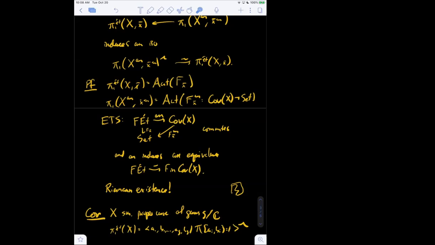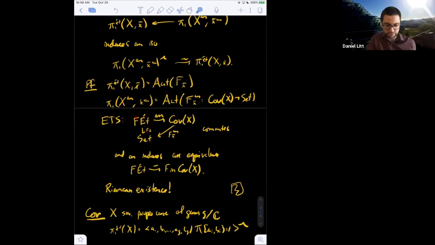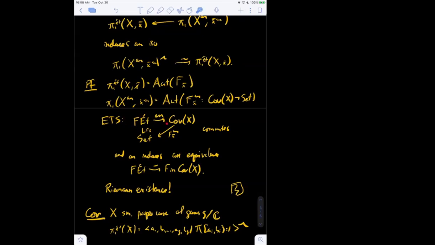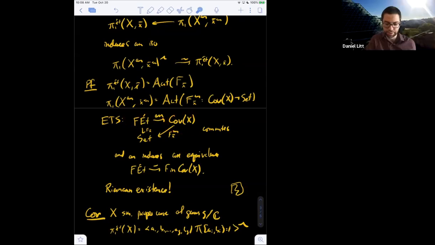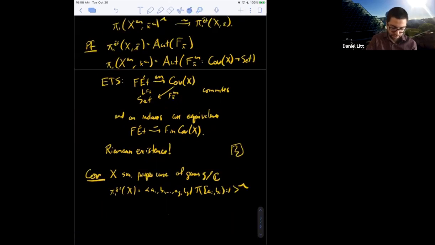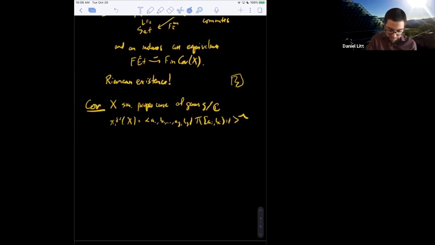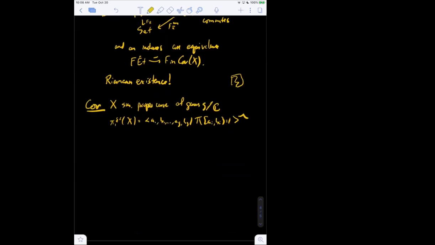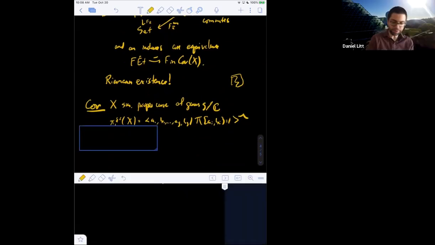Okay, so on the pi1 étale side, we were not just looking at finite sets; we were looking at any sets, and then no, sorry, the other way around. Yeah, that's right. Here the covering of X is all covers of X. Okay, I see. Great. Okay. So this gives us a computation.